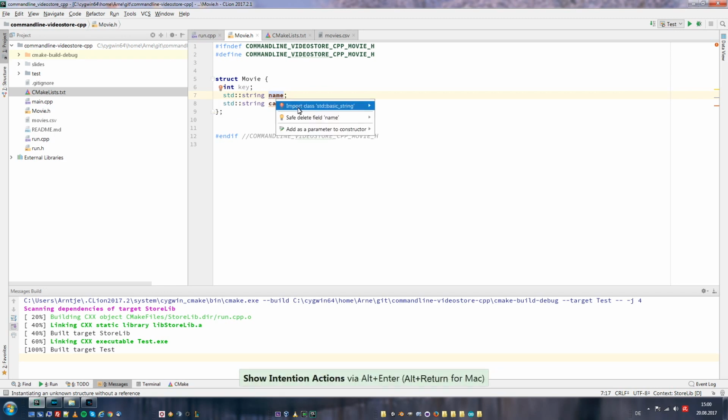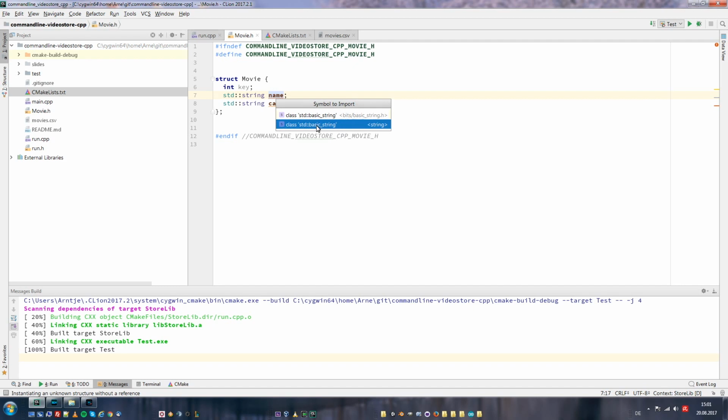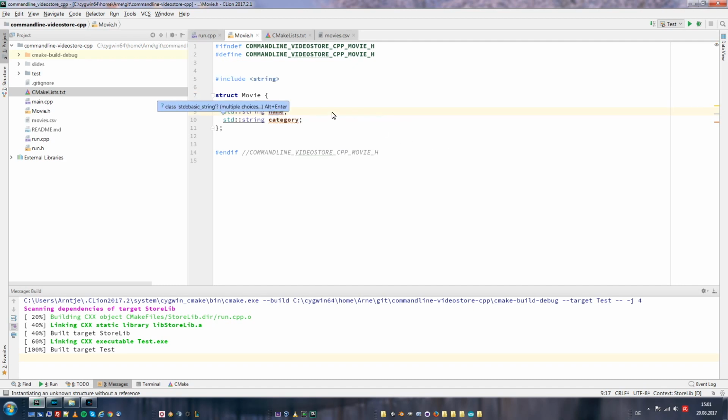And because it doesn't know std string here, I have to use Alt-Enter again, and it says, yeah, I want to have basic string, and I want it from the string header, not from the basic string header.